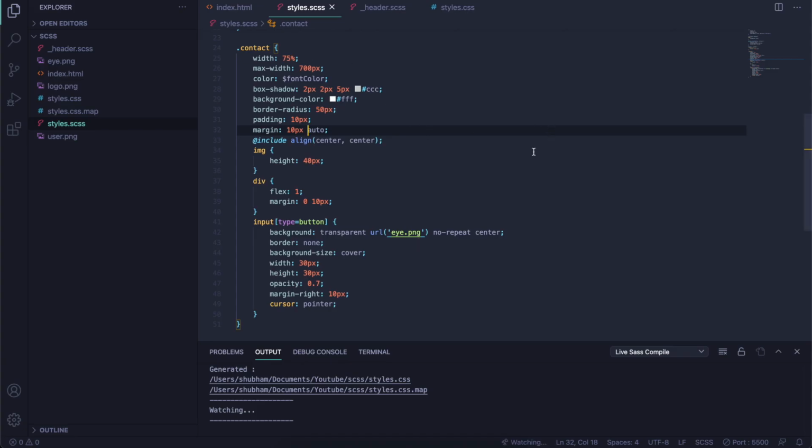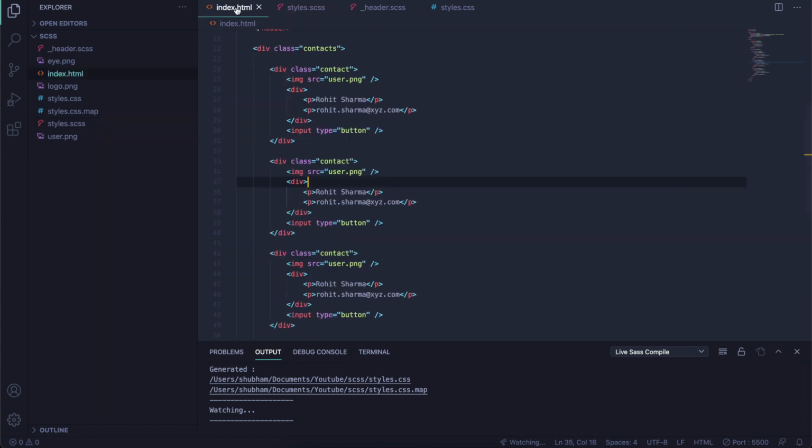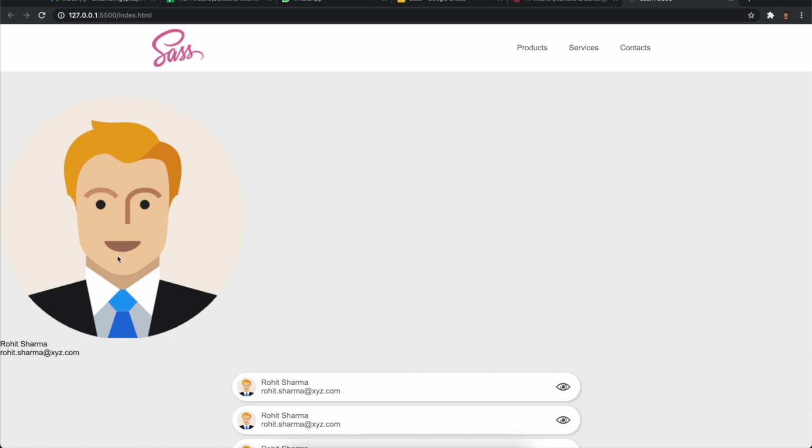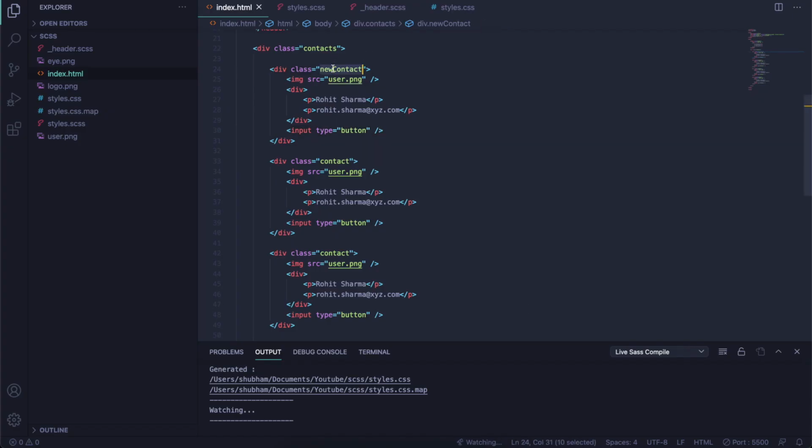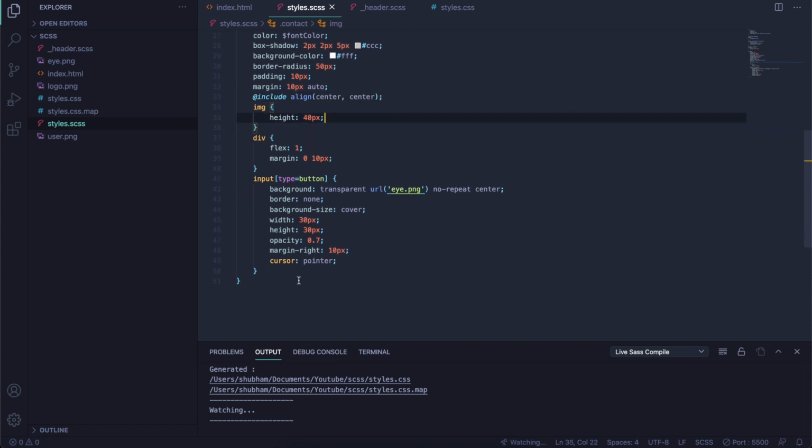Let's suppose we have to add a new contact, not having a class of contact but having a class of new contact. Now this is a very important part. Here we're going to learn one more concept of SCSS. Let's save it and see this. Here we cannot see the styling of those things. So for the new contact, what we can do is dot new contact, just @extend dot contact.